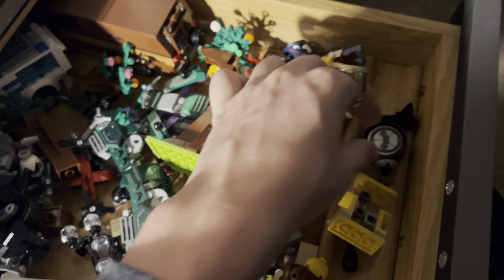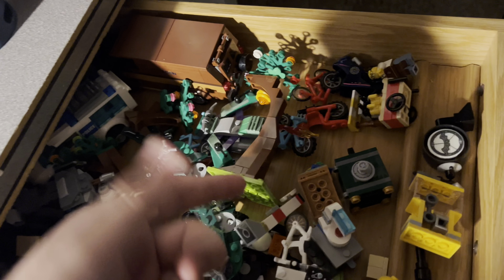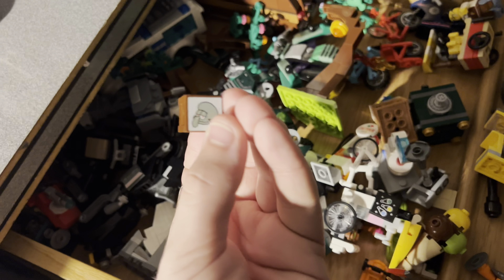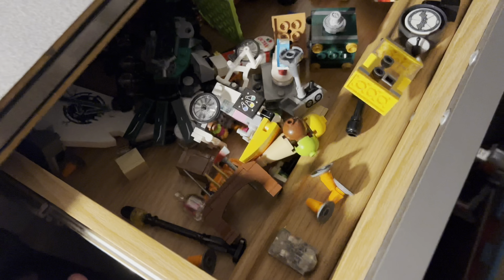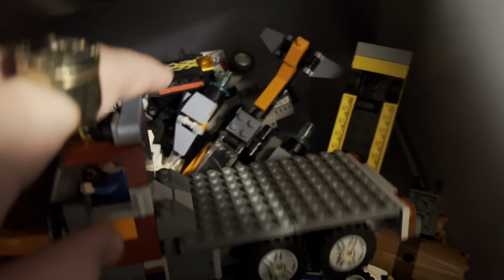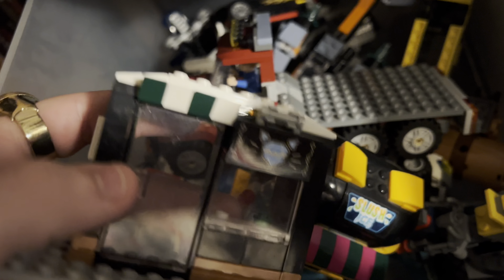In this drawer I have a bunch of little things — I use this phone booth a lot, and here's my Bat-Signal, a vault, a little gas pump. Just really little things you'd see in cities: trees, a camera, a couple of boxes to add detail. If you're in a war zone you can add a destroyed Avengers logo or traffic cones. Moving to this side, I've got a bunch of vehicles in containers — taxis, a police car, a truck, a little juice stand, a ship, more cars, a fire truck, and a little shop from a Batman movie set.